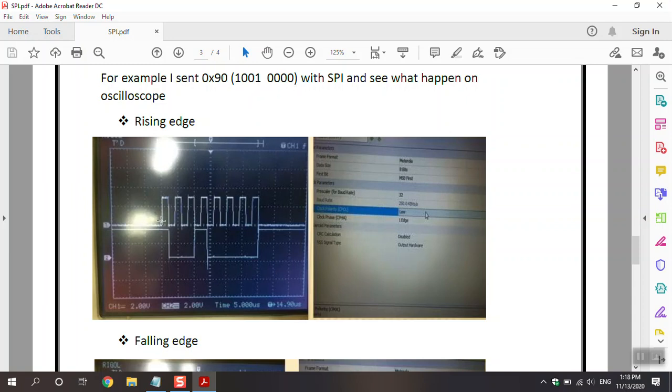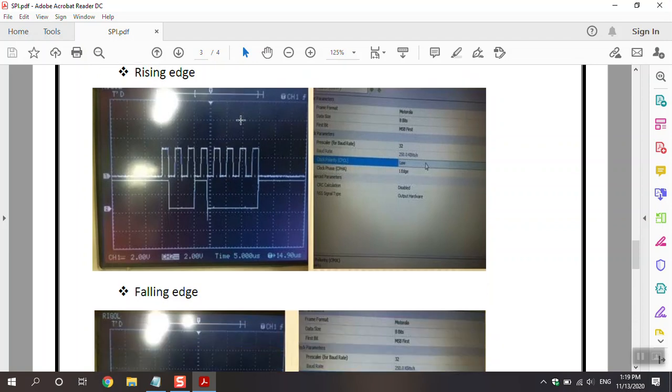You can see that when I have a rising edge, the output is 1. The next rising edge output is 0. The next rising edge output is 0. The next rising edge output is 1. And the next rising edge is here, 0, and the remaining rising edges are all 0. And we have this part.